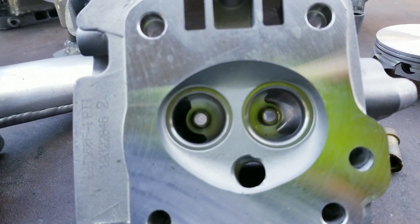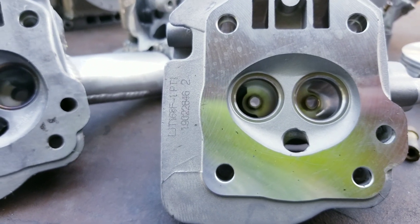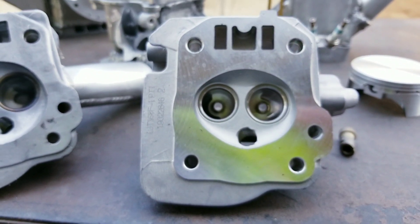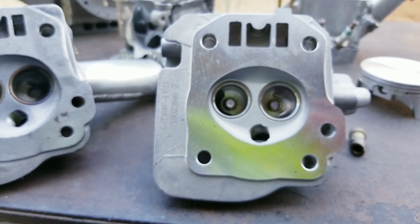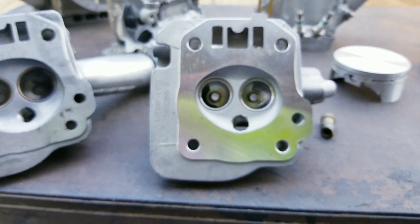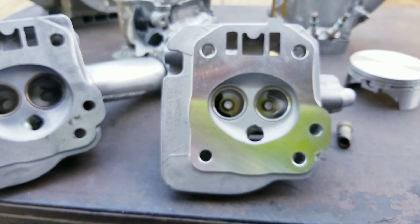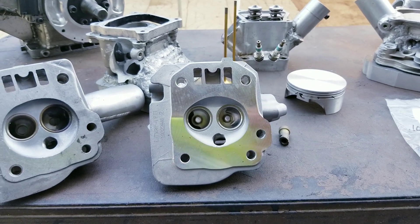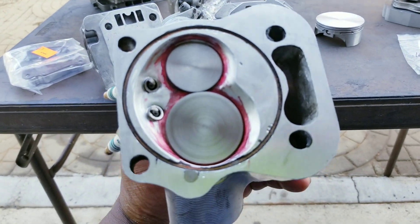When I get a valve job, the same thing goes. I use a Serti machine. I normally only put two angles on the valve job — I don't put three. And connected to the Serti machine, if you know about machines, is an air tester. I can check the seal on the valves right there — just hook it up, stick it over the port, and it will tell you a percentage. It says anything below 5% is good. So you just pressure test it. Anybody who uses a Serti machine knows about it. But that's what I do with all my heads — even this head right here. It's 100% sealed. It's ready to bolt on.